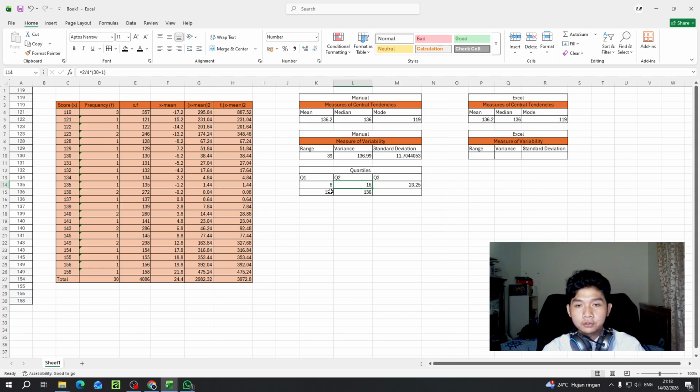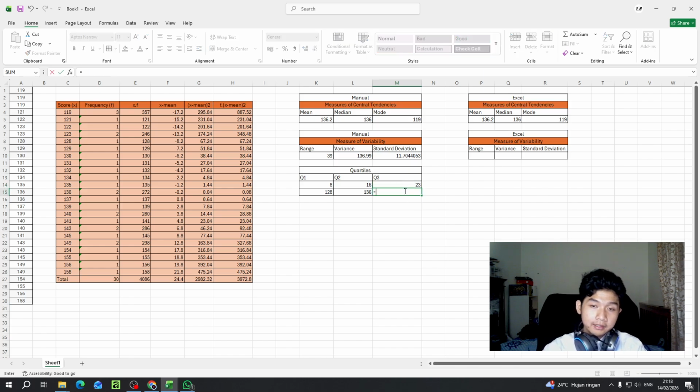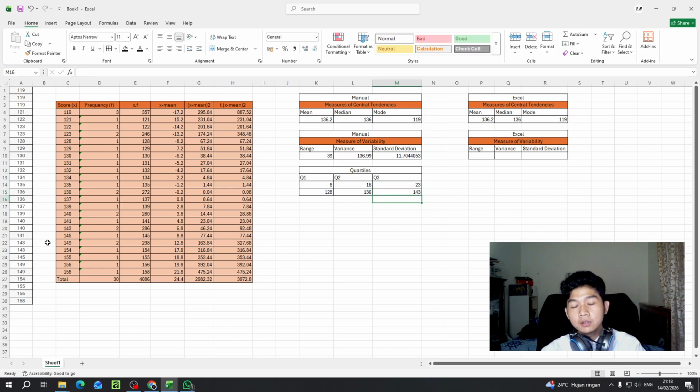This is what we're doing manually. As for Q3, the closest number to this would be 23. So we're going to get position number 23, which is this one over here. That's gonna be the Q3. So we've got the Q1, Q2, and Q3.